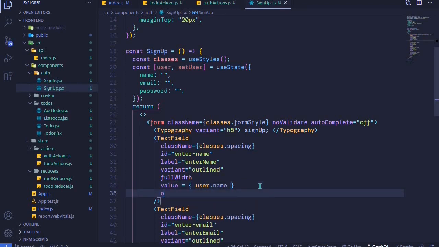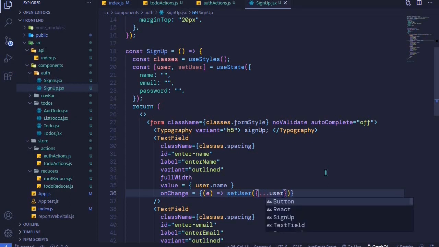So right here I'll say onChange will be equal to, I use these curly brackets, we get an event here, and then I make use of setUser. I invoke this, I spread the values of the already existing user, which are these values here. So in here I'll spread the values for the user, but we want to update the name field. So right here I'll set the name to be e.target.value.